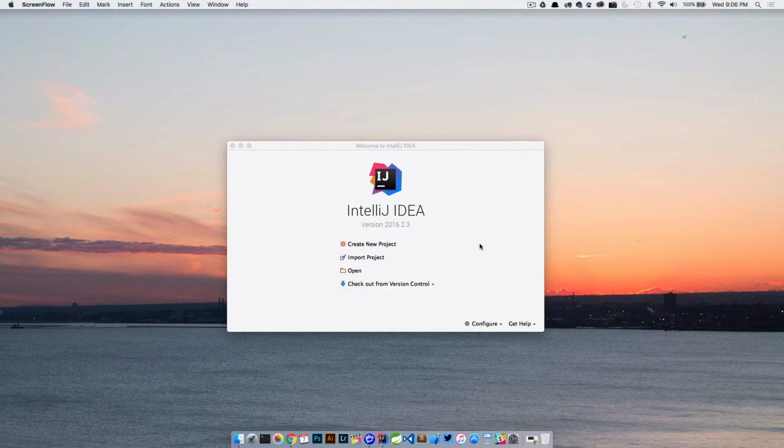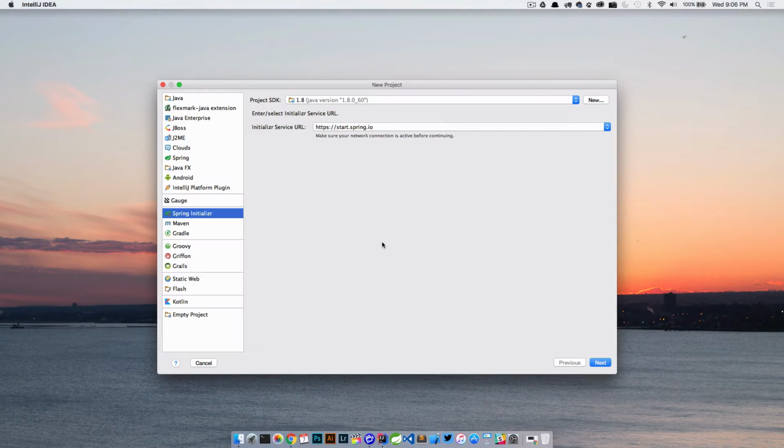Today we are talking all about IntelliJ IDEA, and more specifically we're looking at version 2016.2.3. I think somewhere around the 2016.2 release is when this came out, but really what we're going to look at is creating a new Spring Boot project and then take a look at the dependencies screen, because a couple of new things are there and I think it really helps you create a new project. So let's just jump in, create a new project, and we'll talk through it.